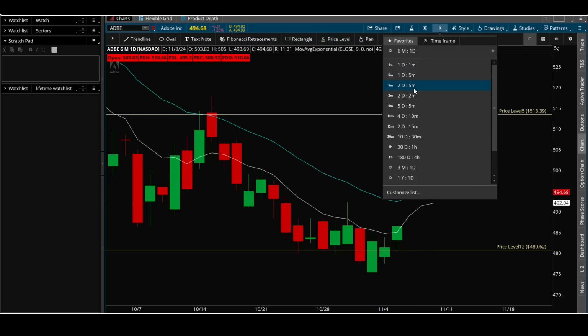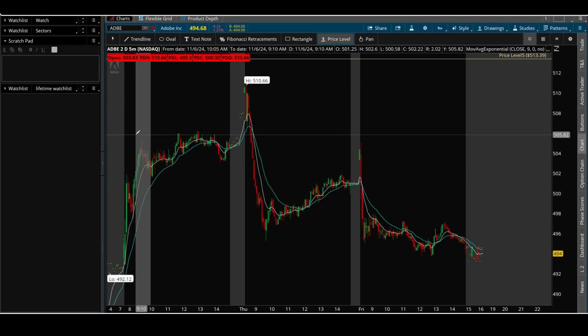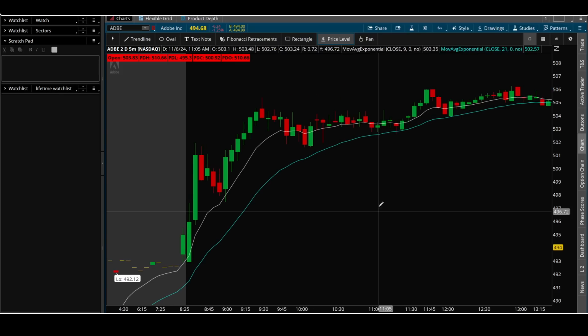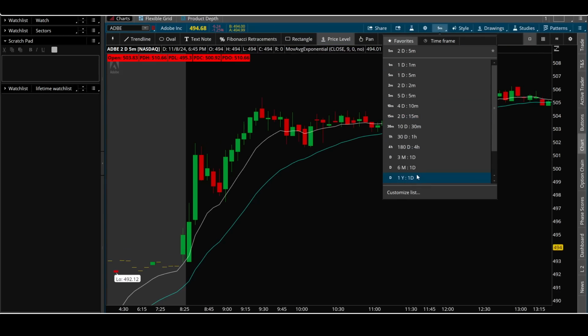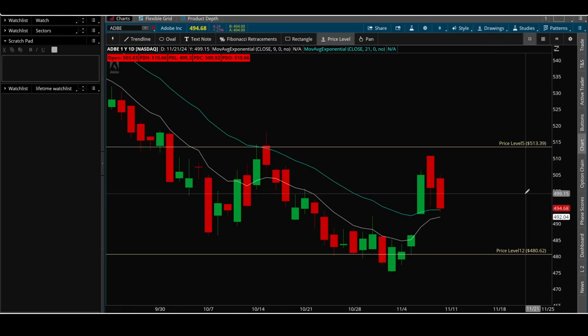We ended up selling, I'll just show you on the smaller time frame because it's kind of impossible to see otherwise. Zoom in right here. We ended up selling within the first 15 minutes of the day. As it was pushing through 500 into 501, we were selling. So we didn't even get the high of day, but it was already a good enough move. And we could show the gains at the end of the video. But just in short, looking for patterns with positioning.